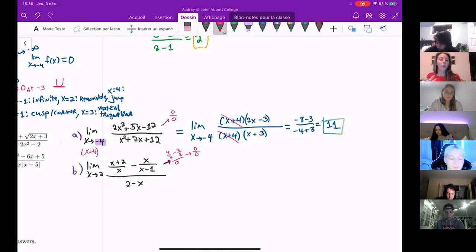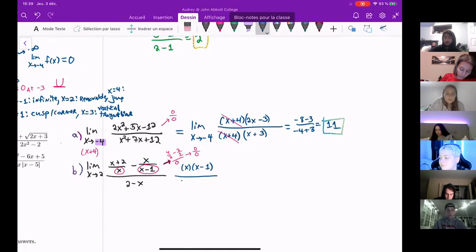So the method that we use here is called clearing denominators. We remember that we want to multiply the numerator and the denominator by those original denominators. So in other words, I'm multiplying the top by x times x minus 1, and I'm multiplying the bottom by x times x minus 1. And what's the factor that I know that I'm ultimately going to try to cancel out? X minus 2. X minus 2, you got it.